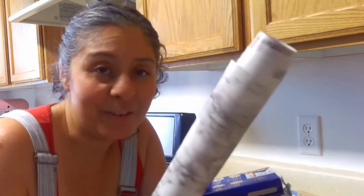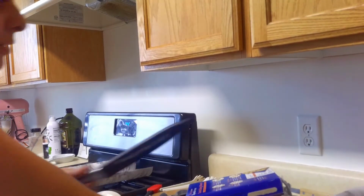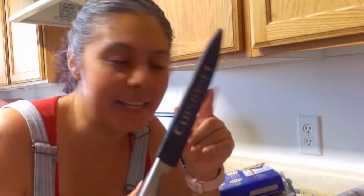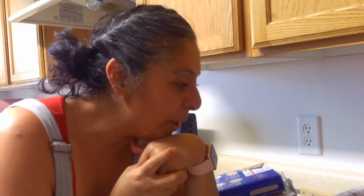I never did it, and I've already started cutting away this contact sheet. So I'm gonna use it and I'm gonna cover it because some of our knives and utensils are not covered. Let me just show you what I mean. Some of our knives don't have this cover thing on it, and if I put the contact sheet on, my thinking is that I'll be able to wipe it down better versus if I just have it in the cardboard, I won't be able to wipe it down at all. So I'm going to go ahead and cover this box.